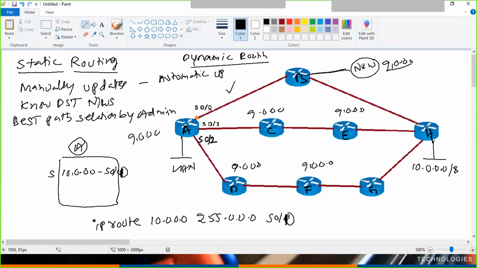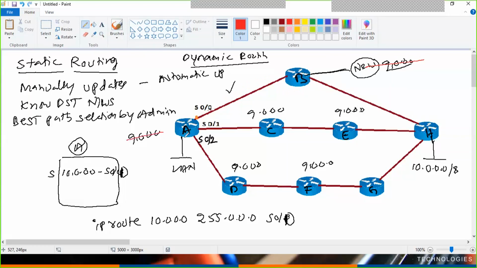Okay. Now what if after some time the 9 dot network is down? Then again router B informs its neighbor: before I updated the 9 dot network, that is now false information, you remove it, it is down. Then A will also remove it.